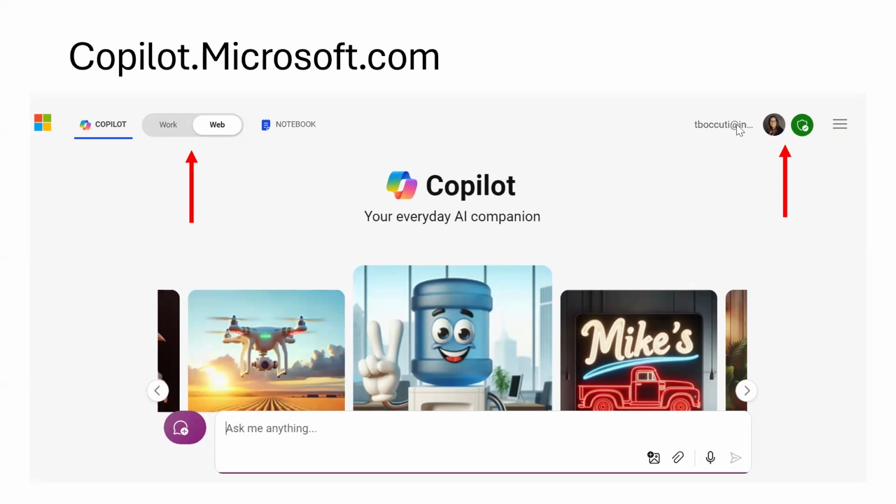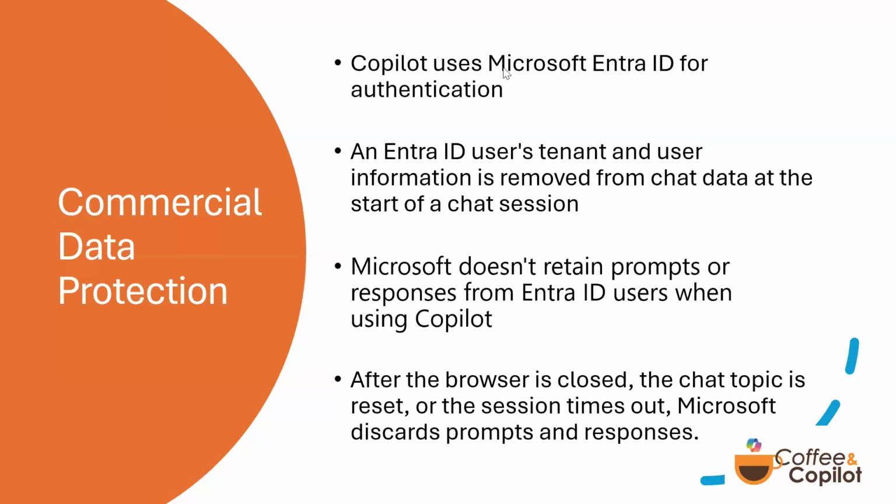On the right-hand side, you'll see that I'm logged in with my Innovia email address. And in the top right corner, you're going to see that little green shield. We do have a whole webinar dedicated to the security of Copilot, but I do want to talk a little bit about it at a high level. Everybody started out with ChatGPT and it was really cool and you got a lot of great information. The problem was it wasn't securing your data.